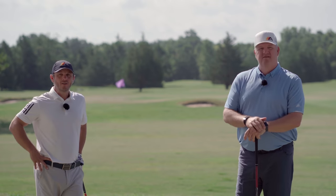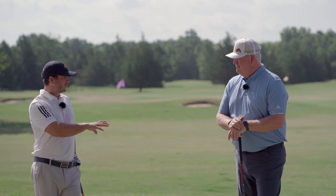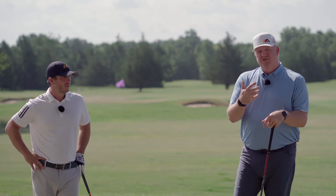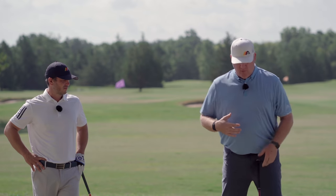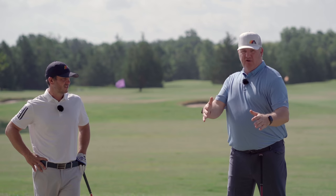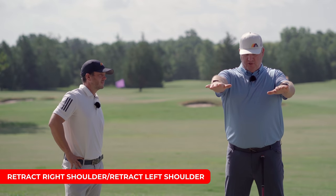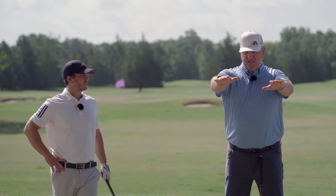Now let's come back with the second drill. We talked about the right arm width and how that helps get things moving correctly, especially the torso rotation. This is a great awareness drill, slash stretch, slash just getting the body used to doing the right thing. What we'll have golfers do — we can do this in the gear suit or outside of it — is keep your chest square to a wall. I'm facing the back wall here and I'm not going to turn my chest. My arms are out like Frankenstein, and I'm going to retract my right shoulder and retract my left shoulder. On GEARS, this would show no chest rotation, but when loose, I can get about 35 degrees of shoulder rotation without moving my chest.